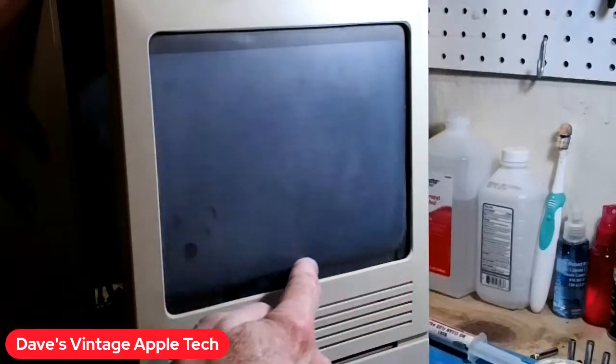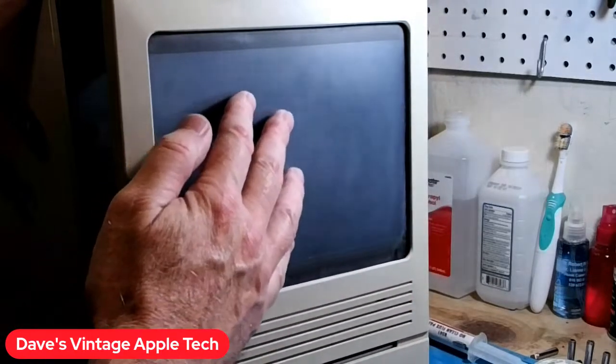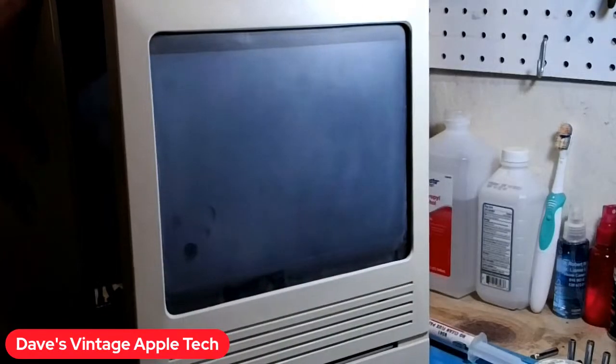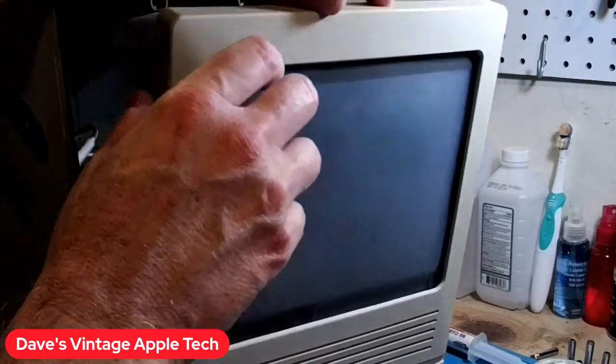But I tried a method of doing an anti-glare screen. It didn't turn out the way I thought it was going to turn out. So anyway, so yeah.